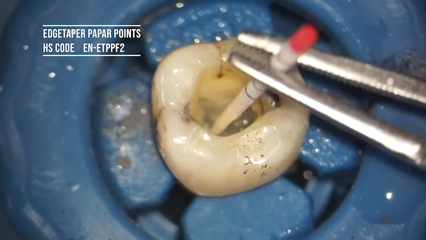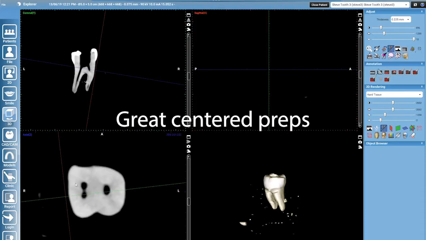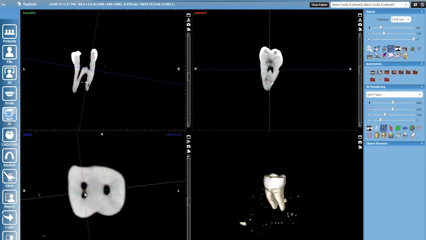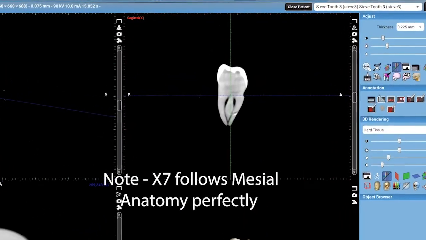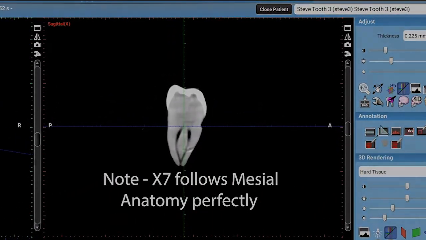Notice in that previous picture you can see a soffit. This is current thinking that I don't have time to go over in this prep. Look at the very centered canal systems that you get with these X7. Watch the top right hand quadrant. So I'm just scrolling through. There's the distal root coming up, and here's the very challenging mesial root systems with the confluence about 2 millimeters back from the minor foramen. And that was coped with ease with these systems. And so that's to a size 30, which should be sufficient to allow significant irrigant through that system.